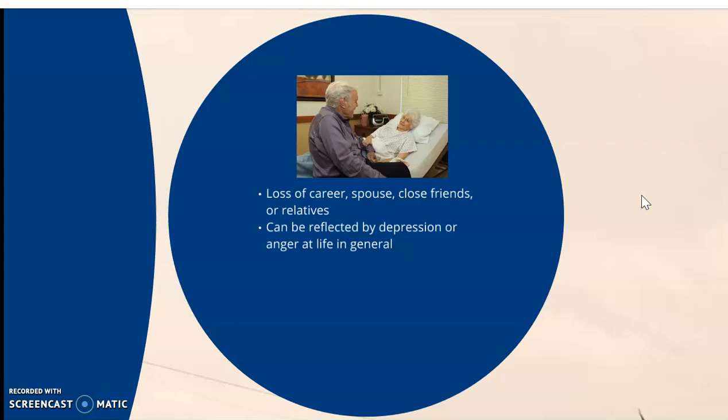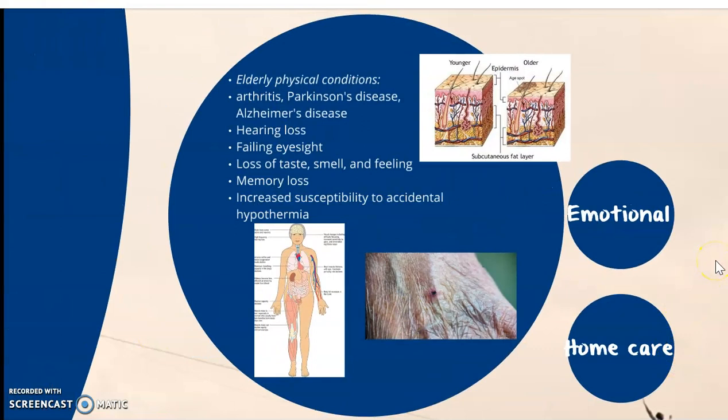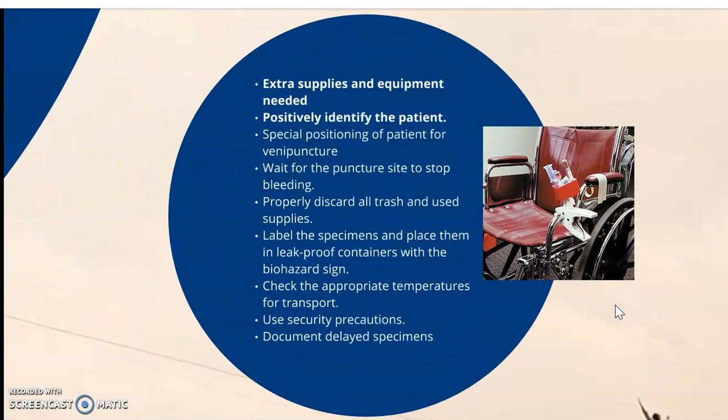They may be in a new setting where they might be unfamiliar with people or have no visitors. Think about how an elderly patient might feel in the nursing home when no family shows up. It can really cause an emotional strain, and they might take things out on you — being that you might be the only person they see — and we just can't take it personally.